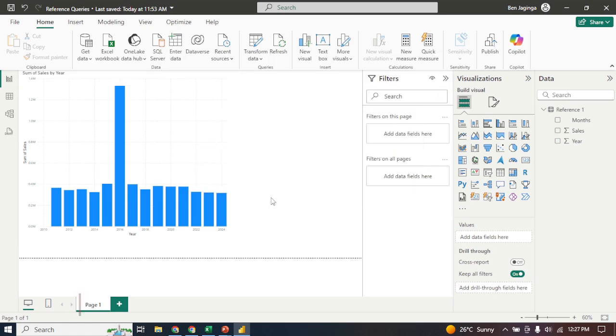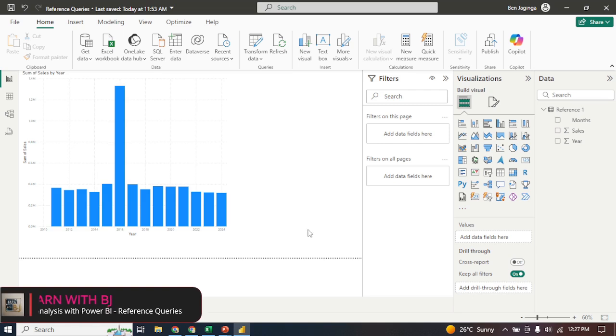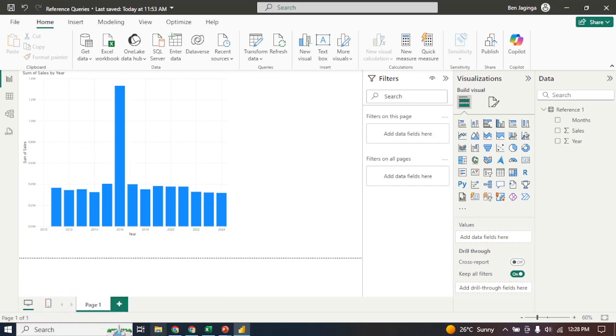Now let's try to change the original, rather, we want to change values within the original data set and see if that will be reflected within our Power BI report or the visual. So I will go back to where we have the original data set.